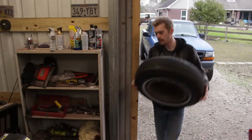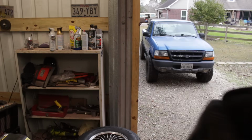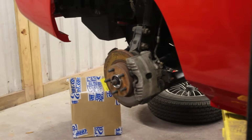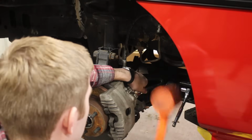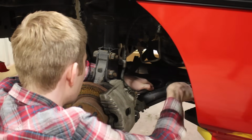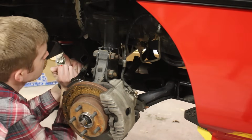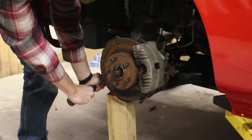Before throwing these wheels on the car all willy-nilly, I need to do some housekeeping first. Whenever I bolted up the rear suspension originally, I made the mistake of torquing down the control arm bushings with the suspension at full droop, instead of where the control arms sit when the car is resting on the ground. So I'm gonna loosen them up, push the suspension up, and then torque everything down where it's supposed to be.